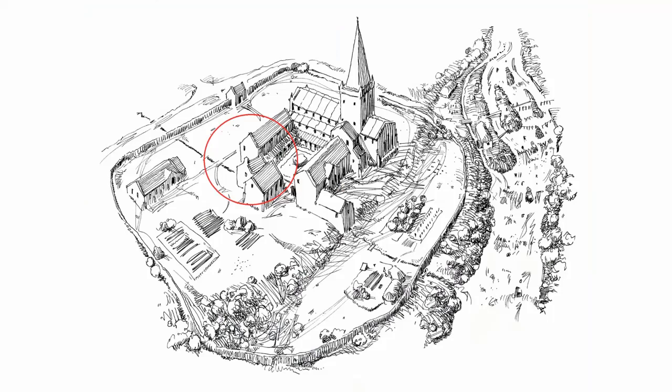So just to summarize then, we've been working in this area, the red ringed area of Tongland Abbey. We now know that the buildings that we're showing there are not quite accurate. For one thing, you can do away with that long west range of buildings. We didn't have that. We just had a west wall, as at Devereux. But we did have something similar to the north-south running buildings in the bottom half of the red circle, which were probably the refectory and the kitchen areas. That's what we're thinking at the moment, anyway.